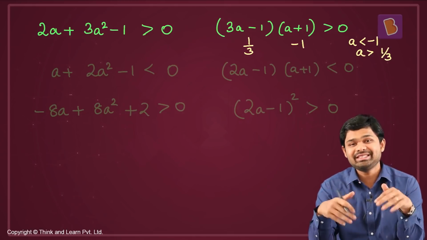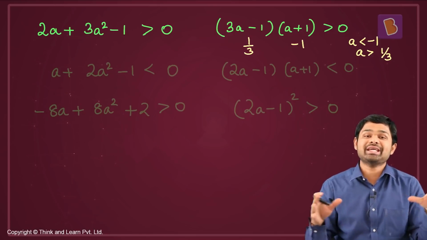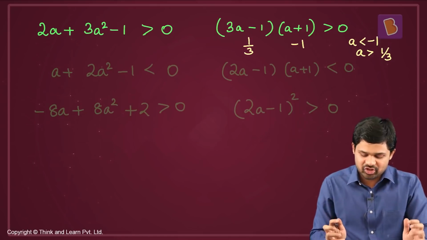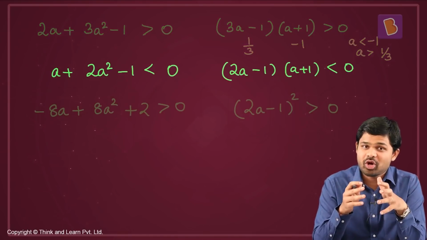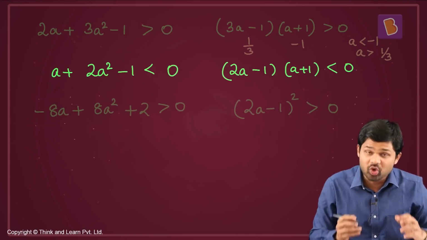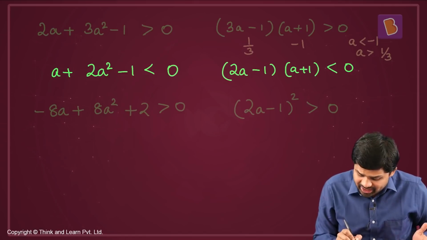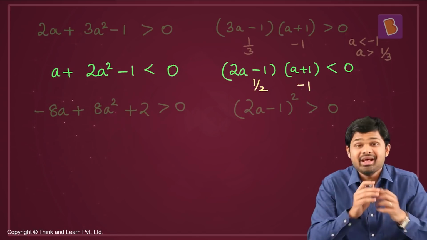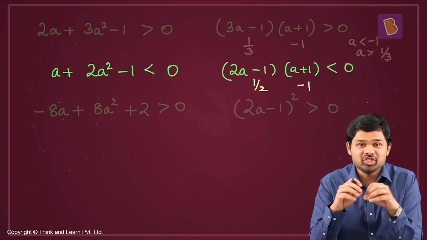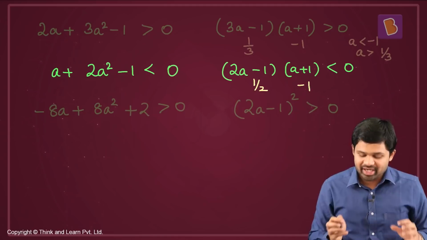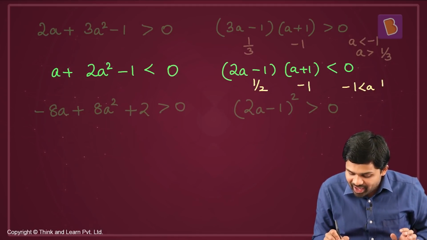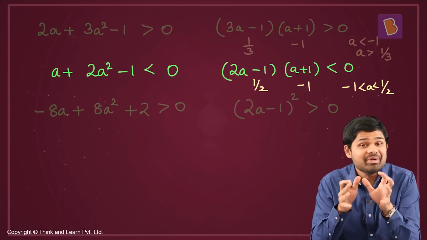Now we have to intersect these regions with the other two inequalities, and finally the intersection of all the three inequalities is the correct answer. So the next inequality is again quadratic. Upon simplifying, you get (2a minus 1) multiplied by (a plus 1) is less than 0. And now in my wavy curve method, the critical points are going to be half and negative 1. And then again, we look at the sign of the inequality in all the three regions. And you will find out that for this inequality to be true, a has to lie between negative 1 and half.